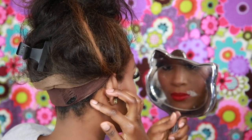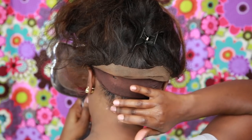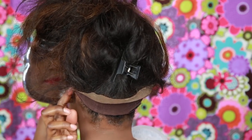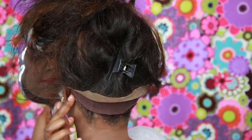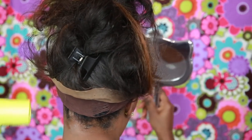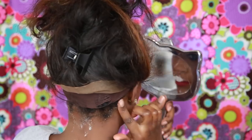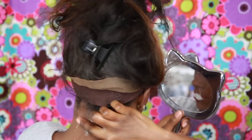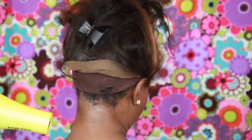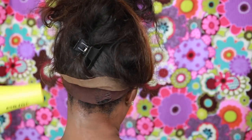Now we're going to get into the nitty gritty and get into the back of this head — excuse my kitchen you guys. I've been natural for a couple of years and it sometimes is not too pretty back there. I'm going in with the Got2b Glue gel and putting that all around the perimeter. I'm going to blow it dry — not dry, but tacky — and then spray the Got2b Glue spray. Blow dry that for a little while and check to see if it's tacky enough, then go ahead and lay that back down.